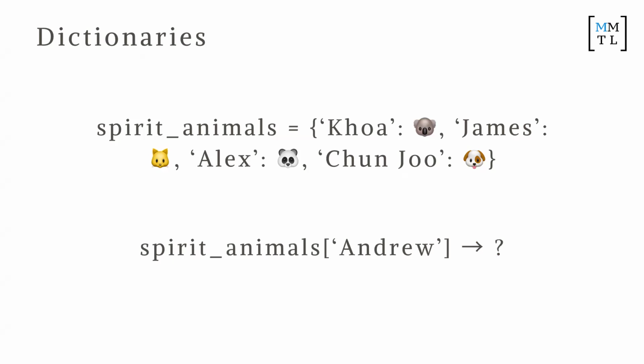All right, now what happens if I try to call Andrew's spirit animal? It returns an error, exactly. There's no key in there that says Andrew, okay? And so in this case, it will say KeyError: Andrew, okay? Now that doesn't even matter. Say, for example, somehow one of the values is Andrew, it will still return this error because it's looking for a key when you're putting in this thing, okay?